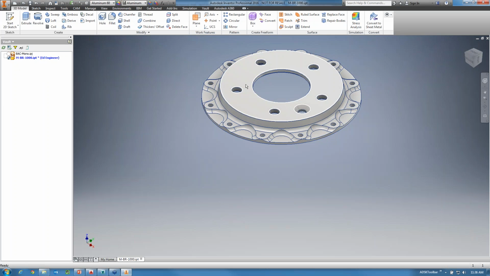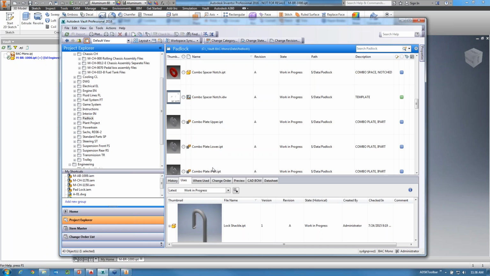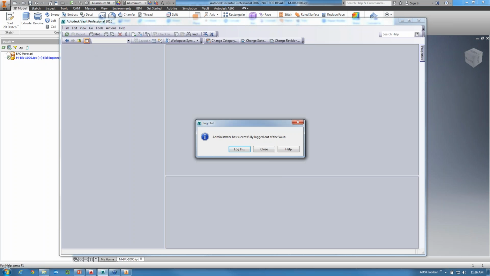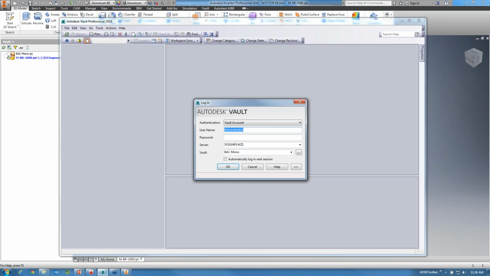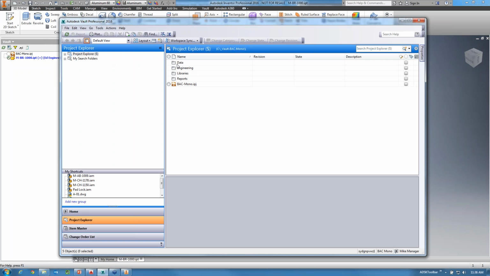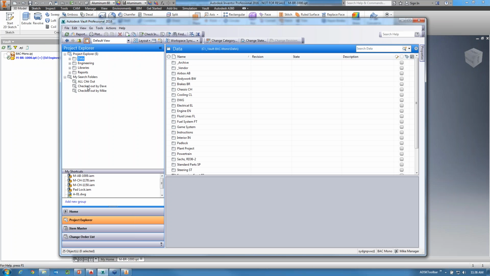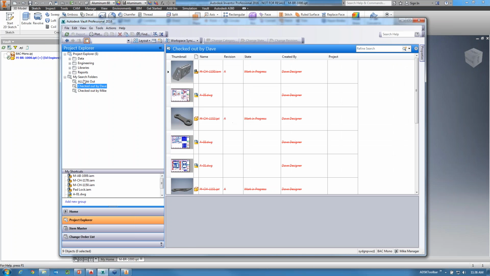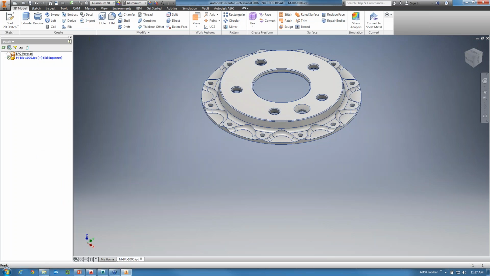So you can make changes to this, and ultimately it will determine it. If I change the loft on that, it will have these visual cues that ultimately will tell you green, so you've got a newer copy on your local. If somebody logs into Vault that isn't Dave the designer, so let's log in as, that was Ed, so I'll log in as Mike the manager. If he goes and looks at that file, or does a search and says, what's checked out, I think this one is checked out by Ed the engineer.